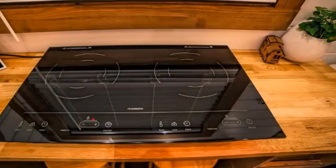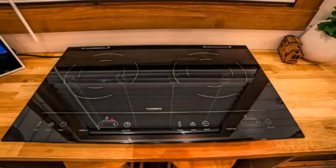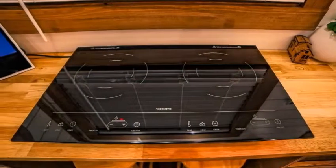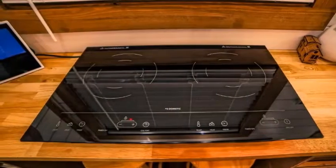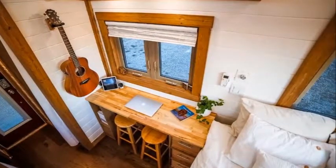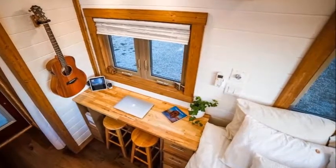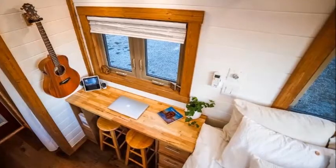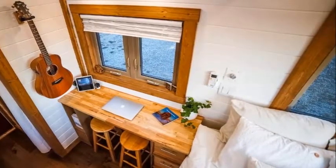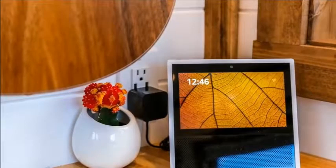The design of the tiny house was largely inspired by many of the beautiful homes that I have visited around the world, borrowing many of my favorite design features and incorporating them in this build while also adding some new ideas. Because this is a traveling tiny house, we have chosen to use lightweight and robust materials to construct the home and prepare it for a traveling lifestyle.